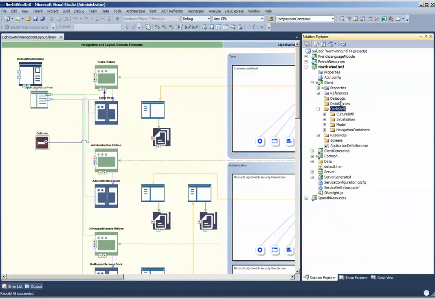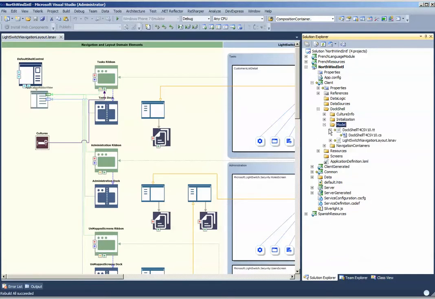All right, so if we look here, we've created a solution folder called DockShell, and we typically do that just to keep things organized. And in there we have our model, which is this diagram that you're seeing here. And when you save this diagram, it automatically code generates a T4 template, which is shown down here.